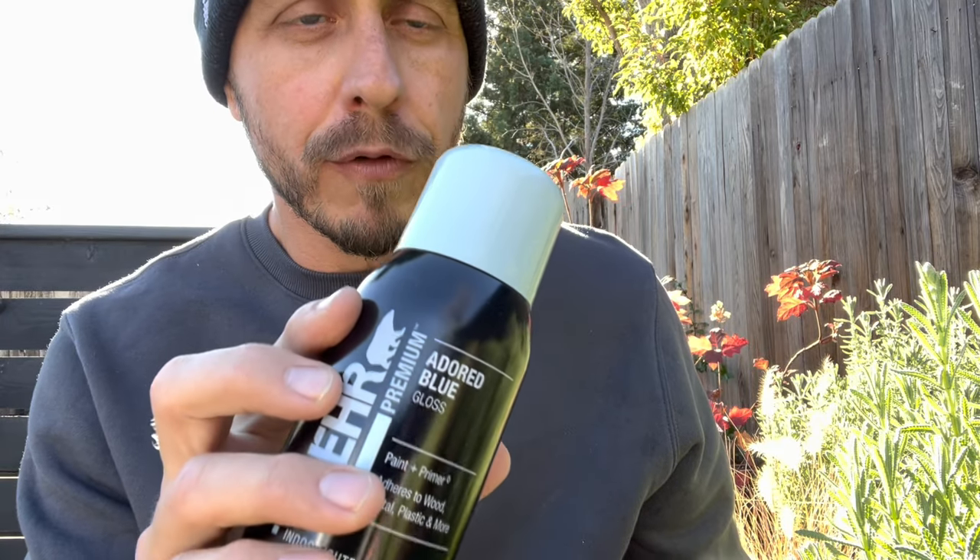Now that we've made all of our cuts, we get to do the fun part — the design. You could stain it, paint it, or let it patina kind of like this fence over here. Most of us have some leftover spray paints, house paints, or stain, so rummage through and see what you've got. I'm using some leftover spray paint from another project — this is Dory Blue from Bayer — and I'm also going to use some Thompson's clear water seal on the outside. But this is your project, so add a cool stencil, get creative, and have fun with it.